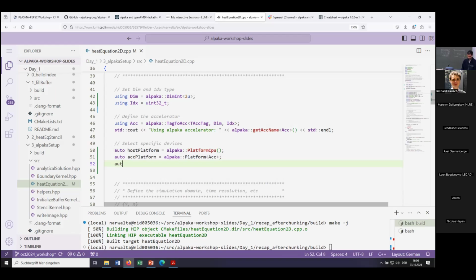If you like to have CUDA, there is a platform. You have also a platform definition. You can really say, oh, I like to have the CUDA platform, but since we know how we like to map later on our indices, we can directly say, okay, if we later use this mapping for the indices, the ACC is defined as the CUDA RT, for example, and it will then select automatically the correct platform, because each index mapping, with all the hardware specifics and so on, has only one platform solution at the end.